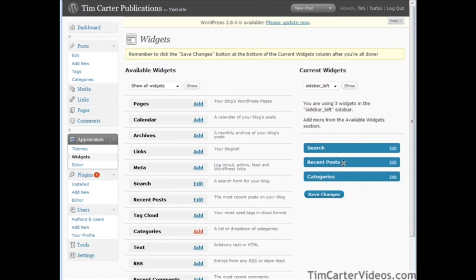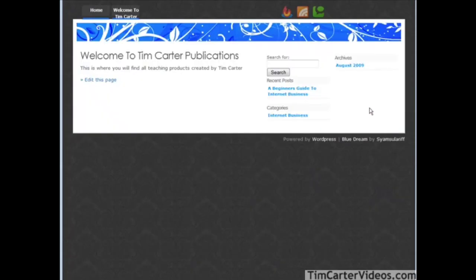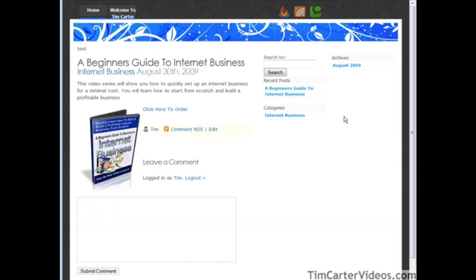And then you can move these up and down as you see fit. Save the changes. Okay, now if we visit our site, we'll see there's our search, our recent posts, and our categories. So now we can get directly to our page that has our product on it.